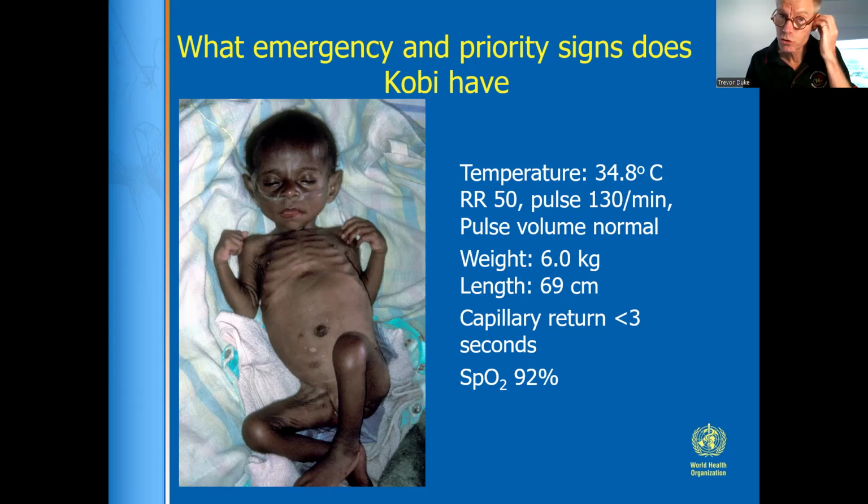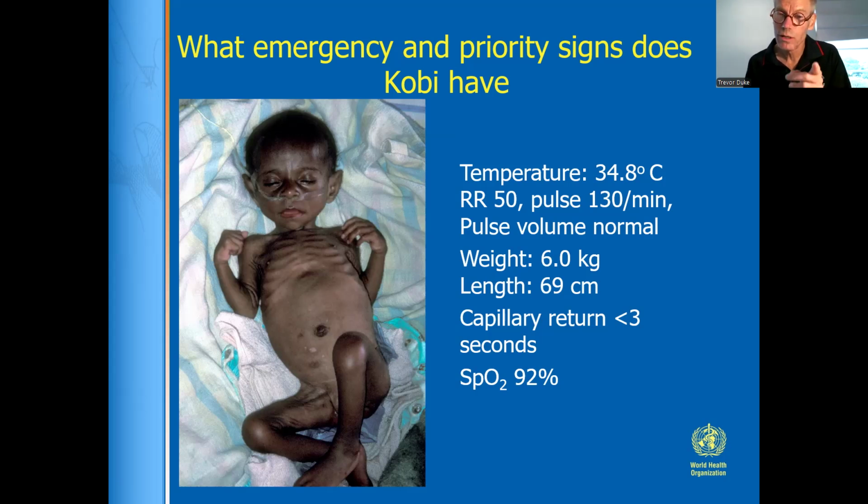So Kobe's pulse volume was normal, and then lastly, look for their conscious level. Airway, breathing, circulation, D for disability or conscious level, and check to see that the child's alert and interactive, or responds only to verbal stimuli, or responds only to painful stimuli, or is unresponsive, the AVPU score. There are other scores you can use, but at a triage level, that's sufficient. And you can do all of that within a minute or two of seeing a child. You can make that assessment in a short period of time.